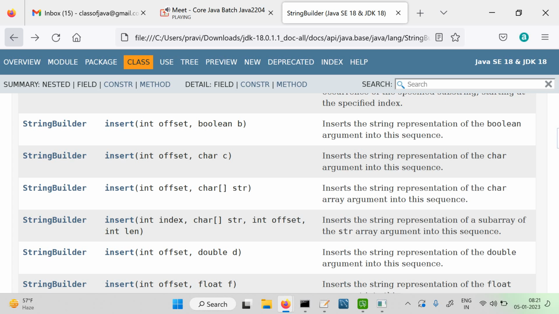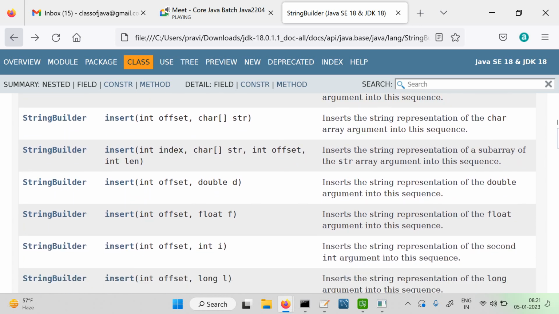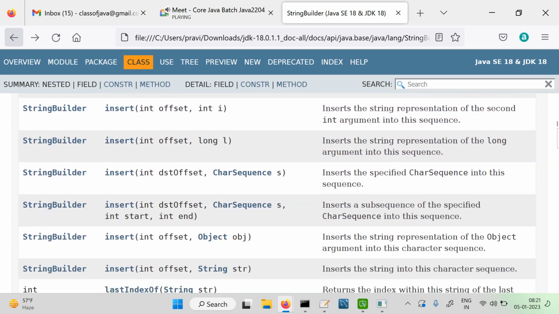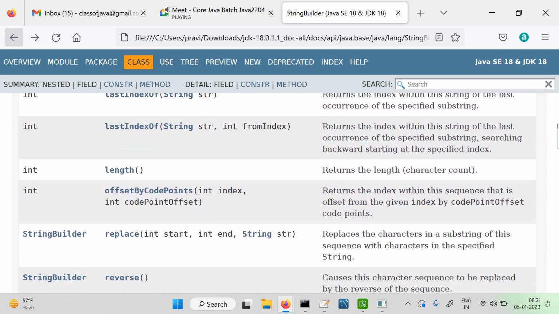So append was overloaded to use all types, and in the same way, insert also. Here with insert you specify an offset.